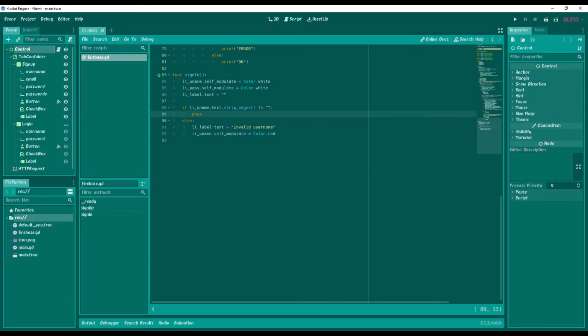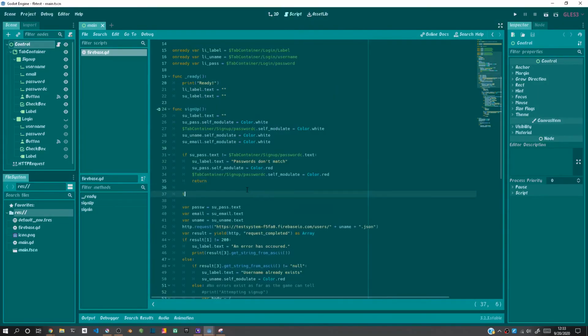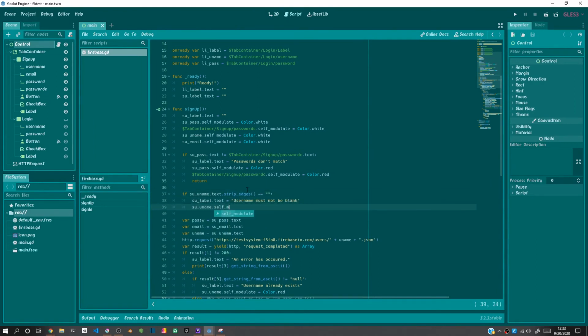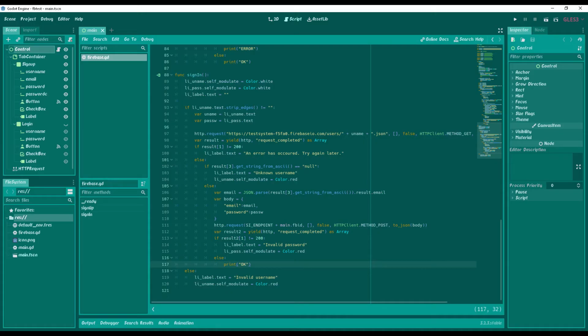This part's shorter, as there isn't anything big involved. We'll start with making sure the username field isn't flat out blank. To do this, we'll put the login username field's text value stripped of any white space and check to see if it's empty. You can do a similar thing in the signup part as well. In fact, let's do that right now. Now with that out of the way, let's return to the login part.